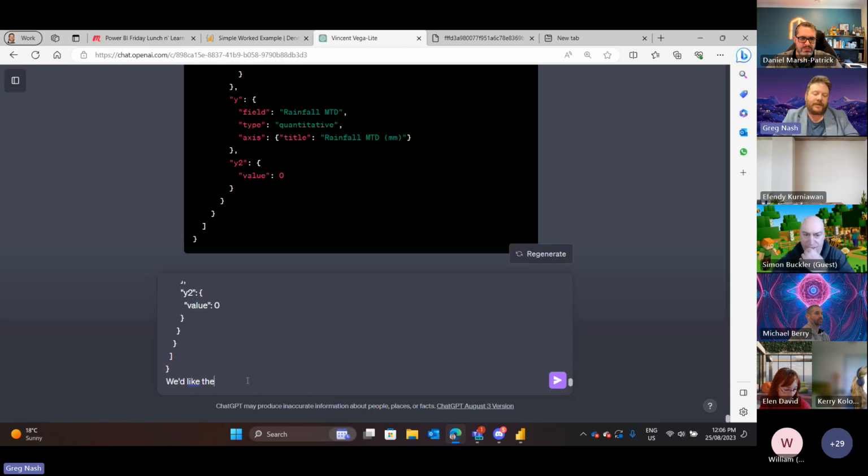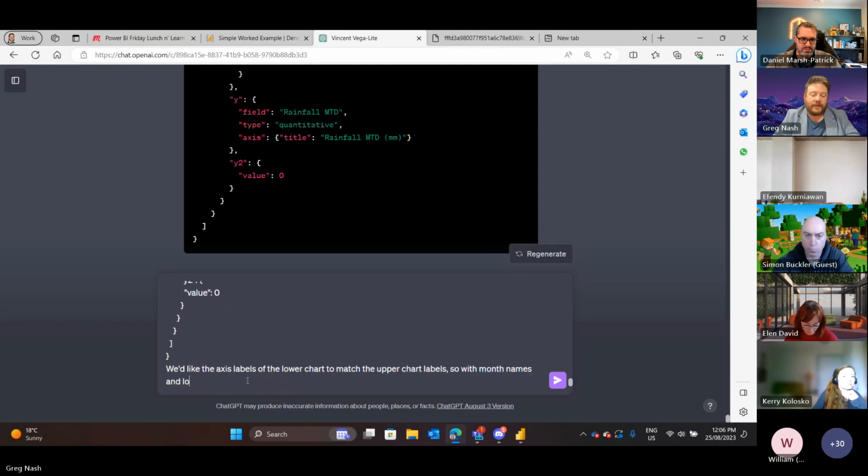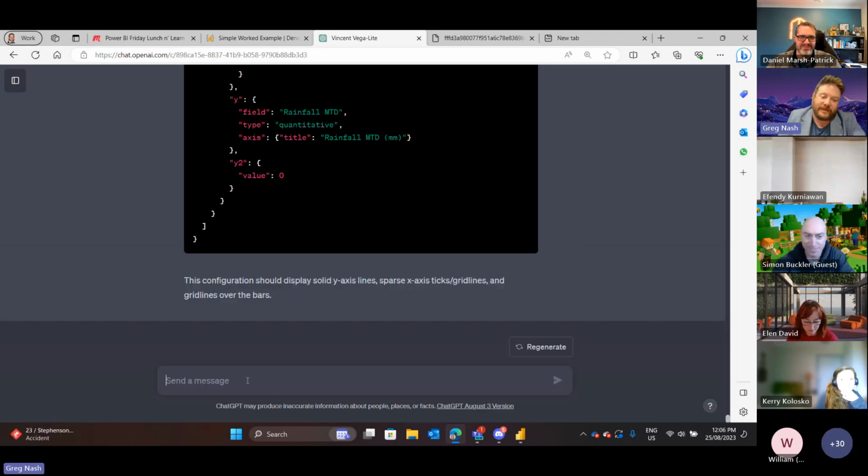We'd like the axes labels of the lower chart to match the upper chart labels, so with month names and lines and stuff. Can we do this? See how Vincent's feeling today.